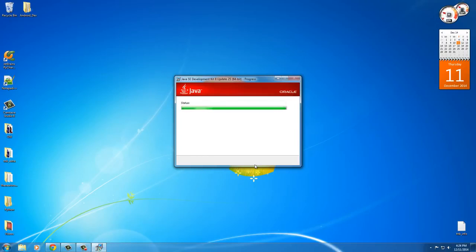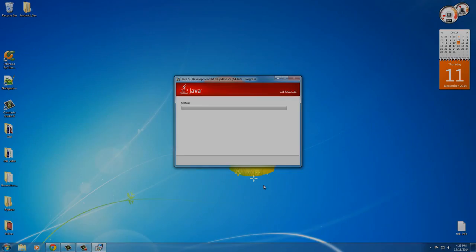Again, if you think about skipping this entire tutorial, don't do that because you're going to miss an important step at the end. So wait for this entire thing to finish. Alright, and what you want to do is make sure to leave everything in its default location, because as long as you do that and follow along, then whenever you download and install Android Studio, it's not gonna be confused looking at some weird location for anything. So make sure that you keep all the default settings whenever you're running this installer.